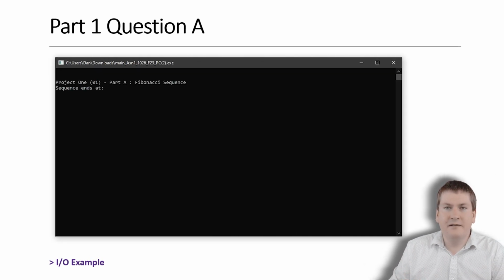So here we have the example executable. And the point of this was just to give you a more interactive view of what the input and output is that we expect for these programs. You can complete the assignment fine without these. They were just another example. The assignment document does have screenshots as well.